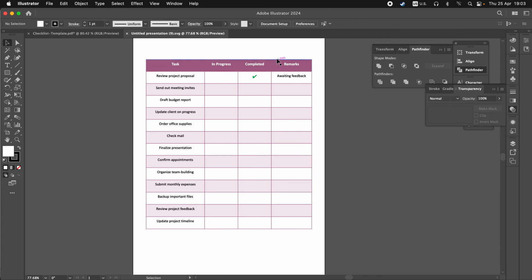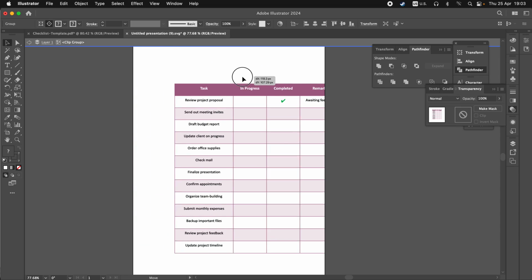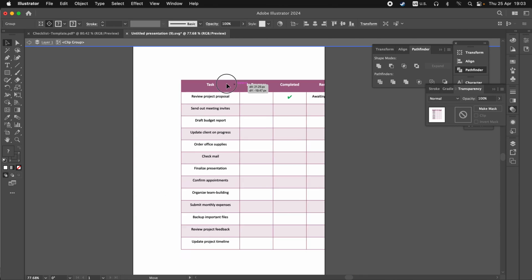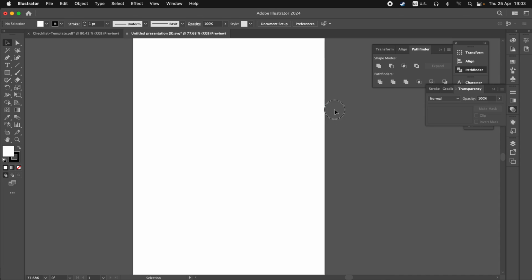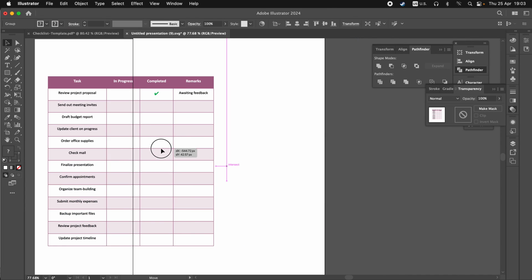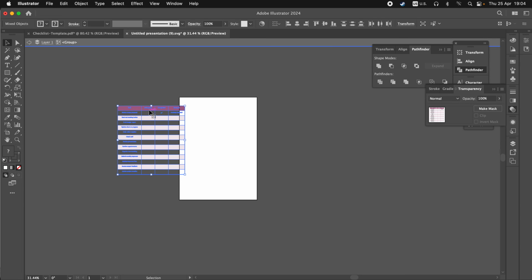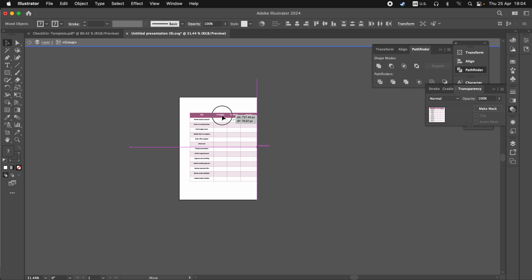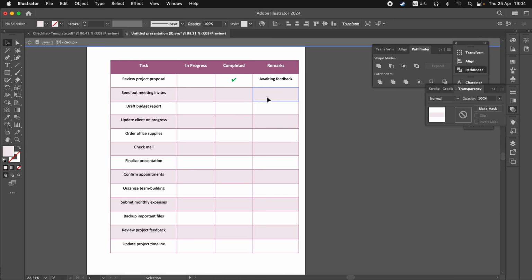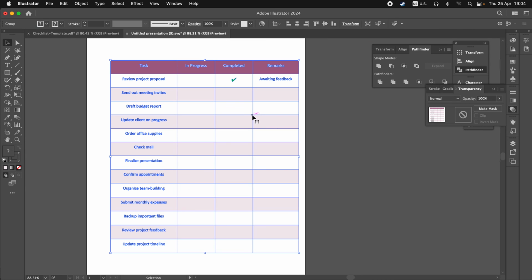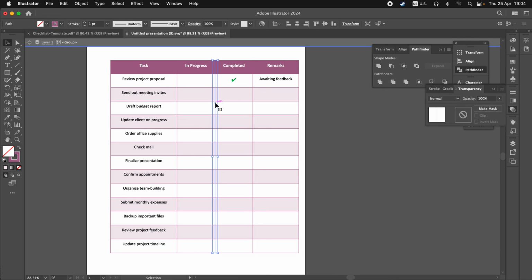I can double click here and copy it here. Fine, still live. So now it's very easy. You see, I just removed the background, so I can put it here. Now if you look at the structure, the lines are almost not broken anymore here. The cells are different, but it's very easy to edit now.